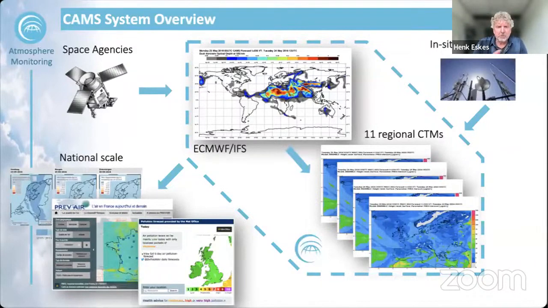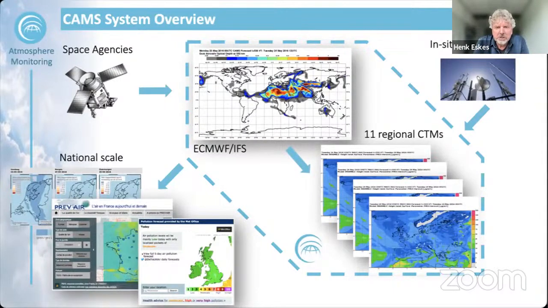Within this CAMS global system, embedded is our regional air quality forecasts, and those are based on an ensemble of even 11 regional models. And the main product there is the ensemble forecast of those models together. The CAMS global is also assimilating a lot of data, so it's not only a model forecast, but it's a data assimilation system which makes use especially of satellite data, and that has been explained by Antje Inness earlier.